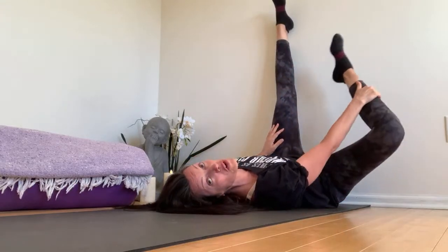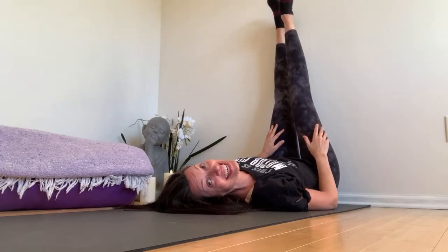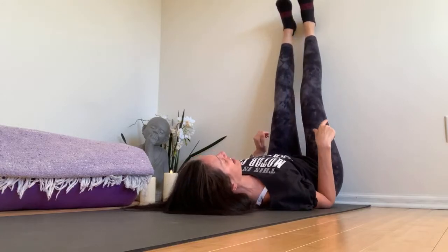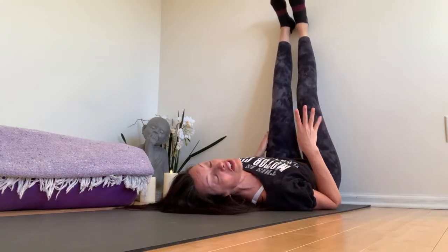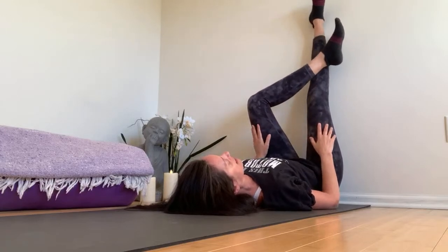Any feeling of warmth or heat is a sign of circulation. How are you doing? Is your leg still there? Good. Okay, great news. You got the other side. So we started with the figure four or the wall eye.